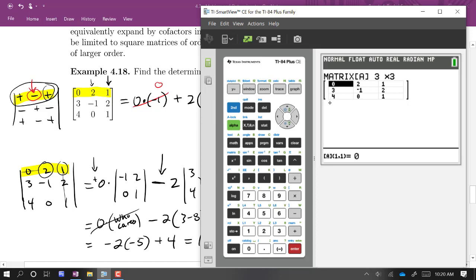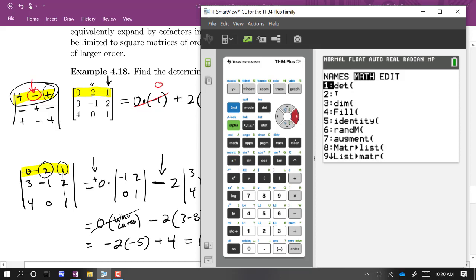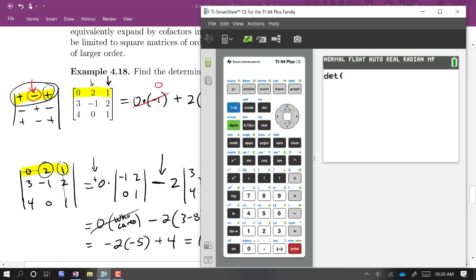All right, so that's entered. Now I'm going to quit to the home screen. It's important to quit to the home screen, even though I'm going to go back into the matrix menu, because when I ask it to compute, I don't want it to enter it into the matrix. So I'm doing this from the home screen. I'm hitting second matrix again. This time I'm going to do some math, so I arrow to the math menu. The very first option, DET, for determinant. And then one more time in the matrix menu, this time to select matrix A, closing the parentheses, and there's our determinant, 14.